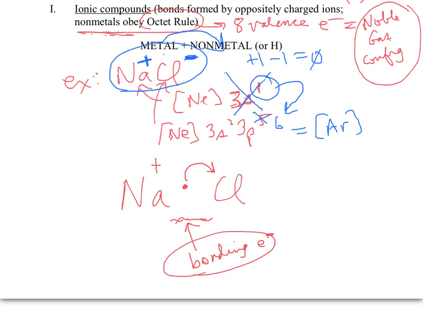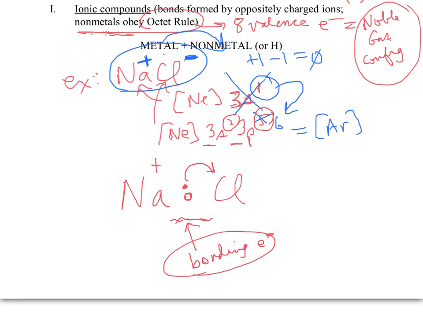Okay, now for the chlorine, he has 7 valence electrons. You can go to the periodic table and see that chlorine's a halogen in group 7. He has 7 valence electrons. We already know that because when you look at his configuration, we just did it, neon 3s2, 3p5. Notice third energy level is the highest one that shows up in the configuration, and there are 2 electrons in the s orbital, and then there were originally 5 electrons, so that's a total of 7. So now I'm going to show those 7 electrons with circles just so that you can tell the difference when you come back and look at this later, between which ones were the sodium valence electrons and which ones were the chlorine valence electrons.